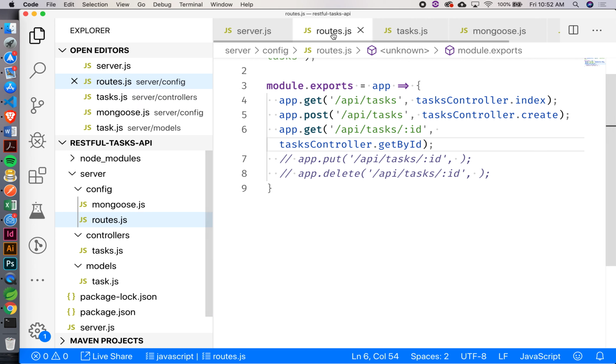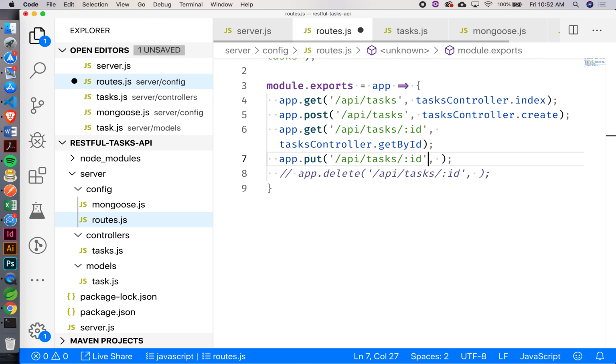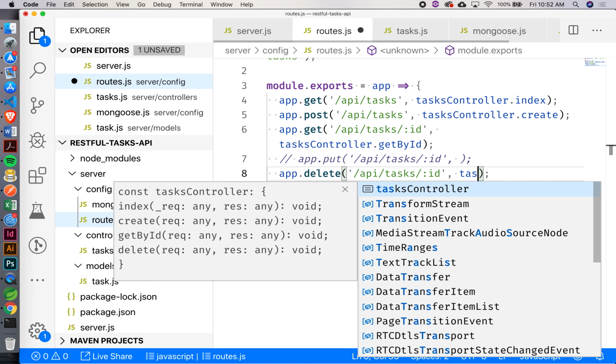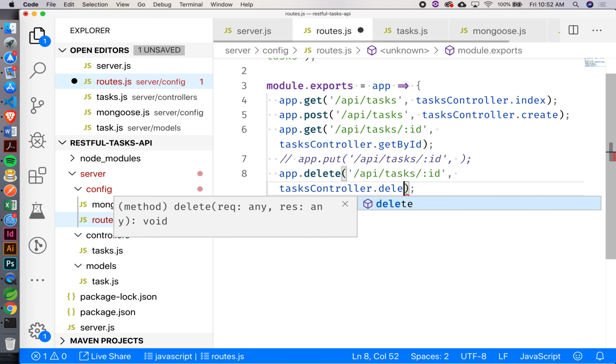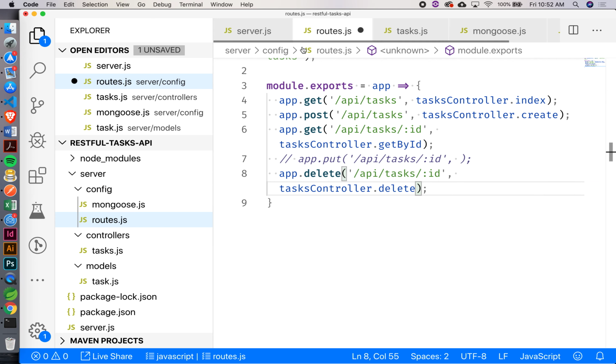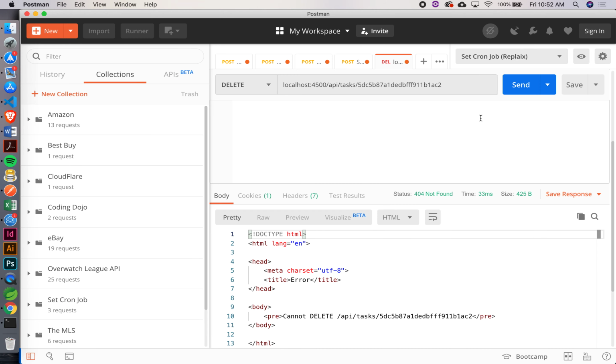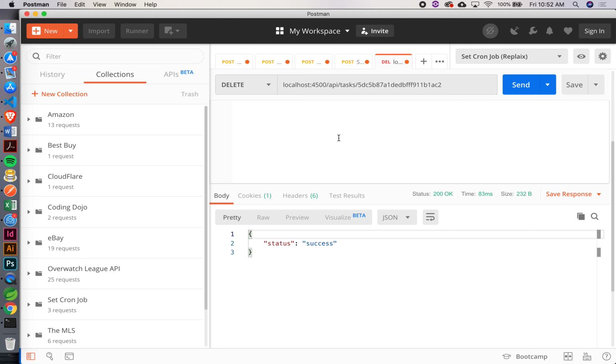I forgot to put it in routes, right? Okay. So let's do that. All right. What do I need to type in here? There we go. Yes, it is. Good catch. I think I just made it delete. Yeah, I didn't want to make it find by ID and delete, so all right. So let's try to run that one more time. Okay, so we got our little status success, so that means it's gone, right?